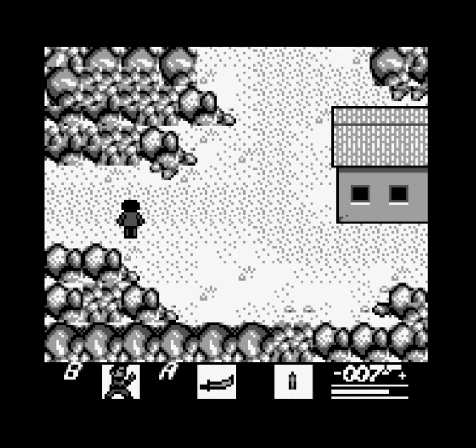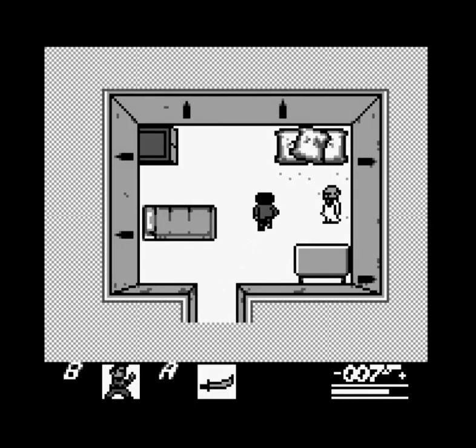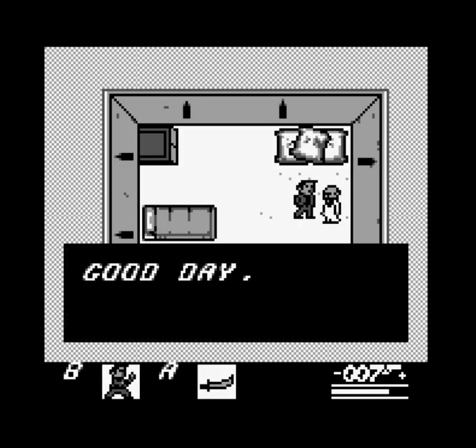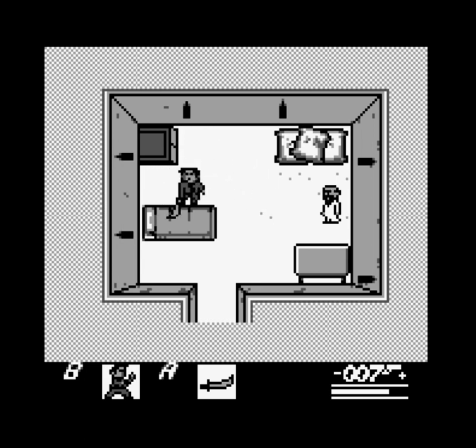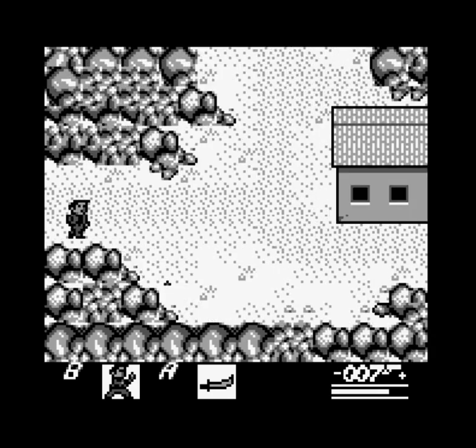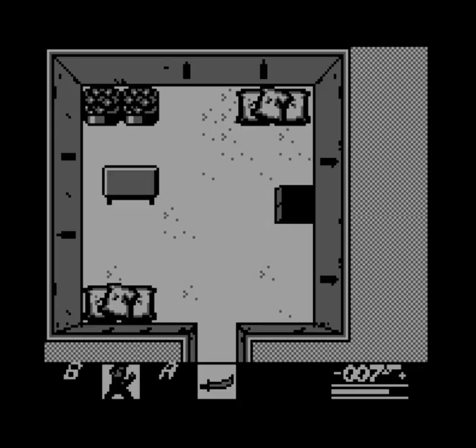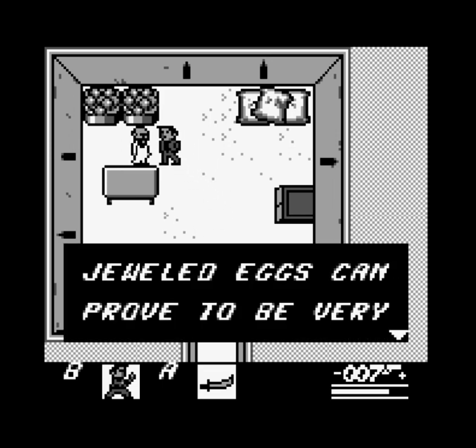Got some ammo there. Yeah, so this guy gave me the gold ring. That was his cousin. What also is cool is the enemies do not come back.